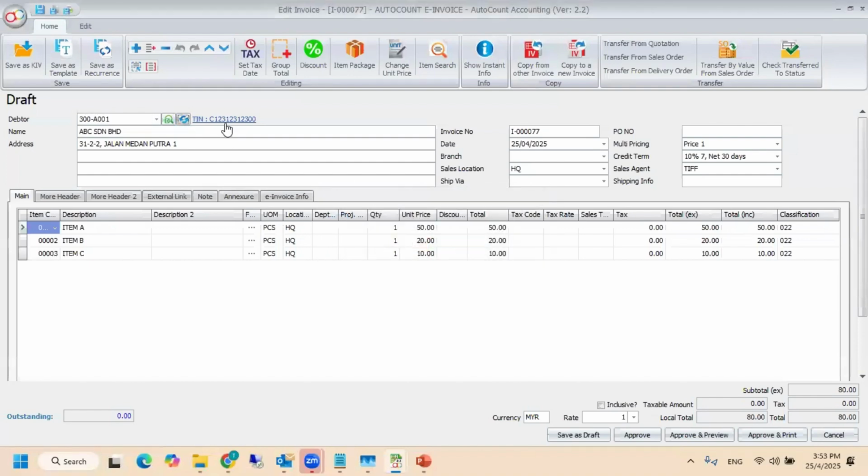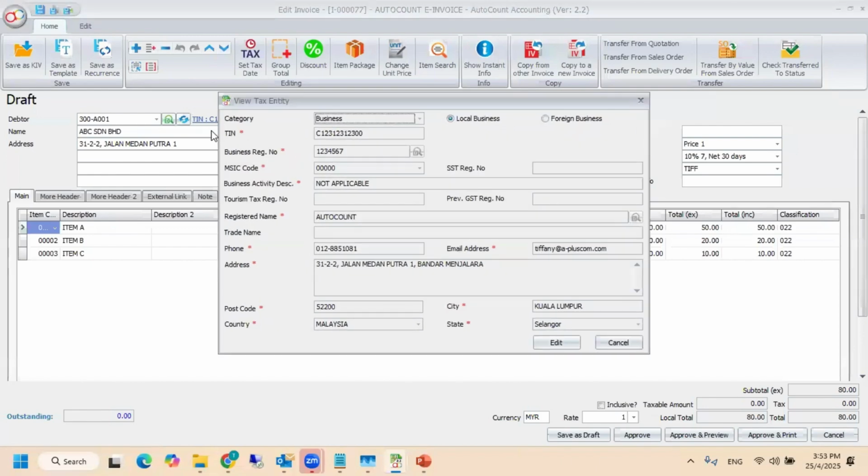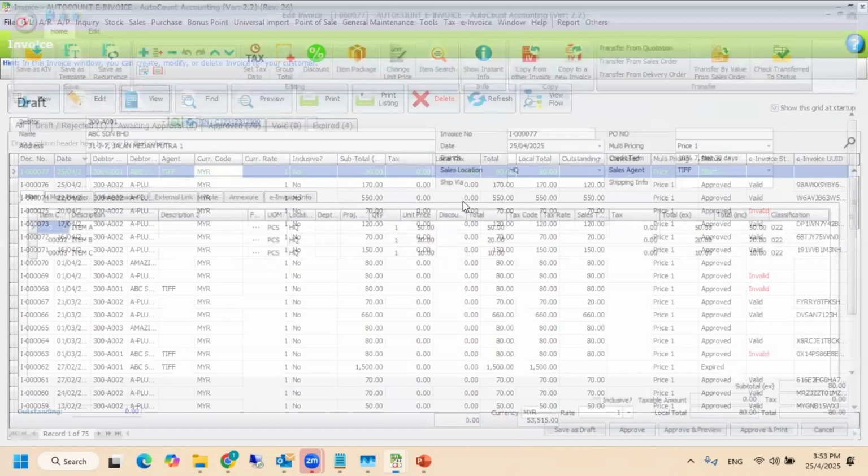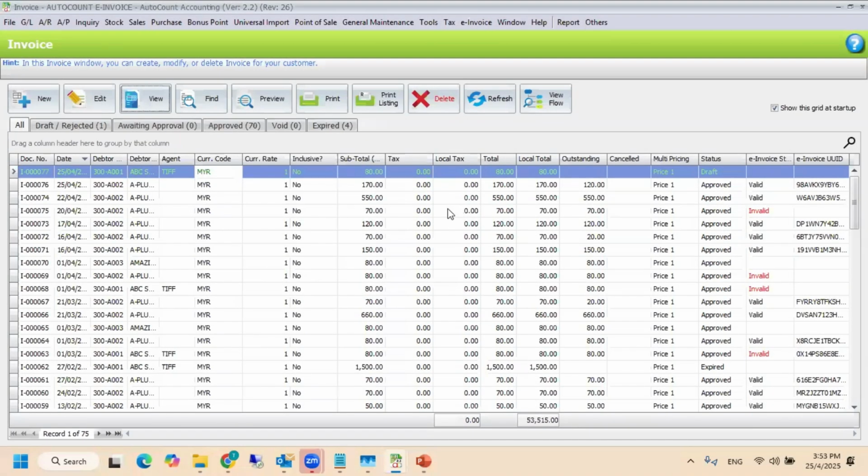It will check your debtor maintenance, and if you have changed it already, it will update the latest tax entity to this invoice. So you will see now it becomes AutoCount, not ABC Sendirian Berhad. So now there is an update refresh button here when you issue the invoice or CN, DN. So this one is a new feature.